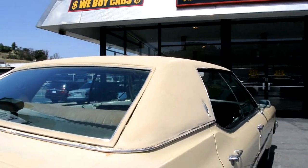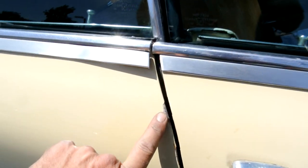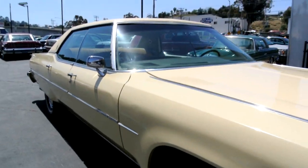Now we'll start and look at the back seat here next. All your chrome, a couple chips right there. Just trying to make sure that I got everything, and I believe I did.